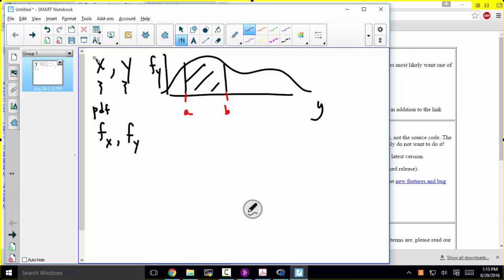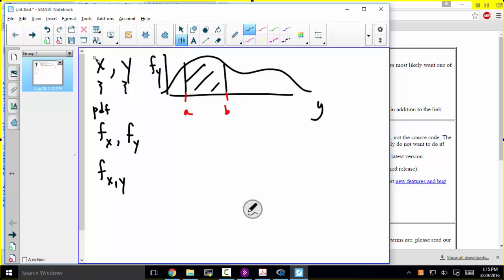We can also have a joint probability function. If Fy tells us about probabilities for Y and Fx tells us about X, then Fx,y tells us about pairs: what values do they take simultaneously? That allows for there to be correlation between X and Y. If X is height and Y is weight, for example, there's going to be correlation between those two variables. So in order to capture the correlation, we want a joint probability function.